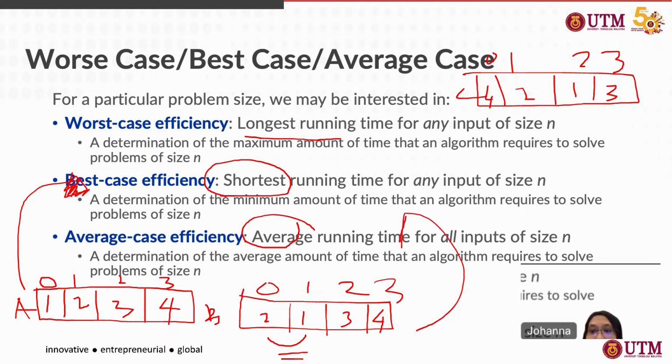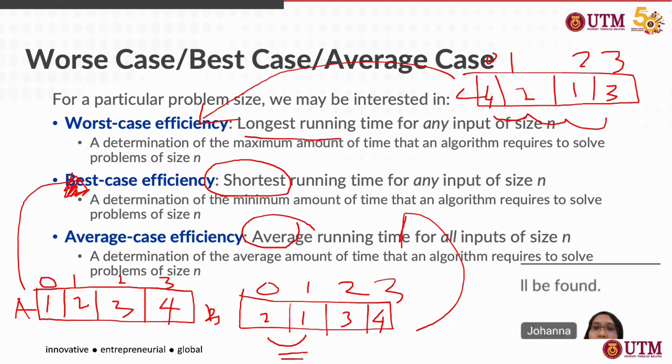Now, looking at the third data set that I have, we can see that it's random. It starts from 4 and ends with the value of 3. With this data set, it takes a lot of time for me to sort it, because it starts with the largest value and the last value is the medium value. So we know that this data set can be categorized as the worst case efficiency, because it will take the longest time. The best case is the shortest time because it's already in sorted order.